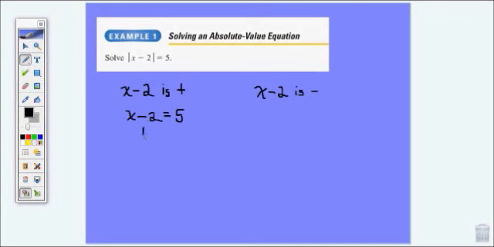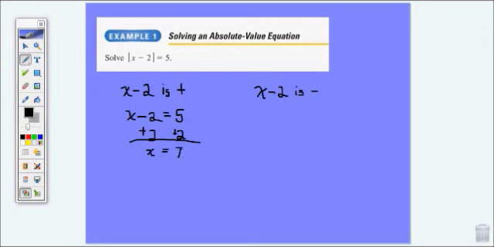Very simple sentence. We probably could do this mentally, but I'll just show the work. We would get our like terms, constant terms together. Whoops. We would end up with x on the left of the equation. Notice these are equations, not inequalities. And 5 plus 2 equals 7.